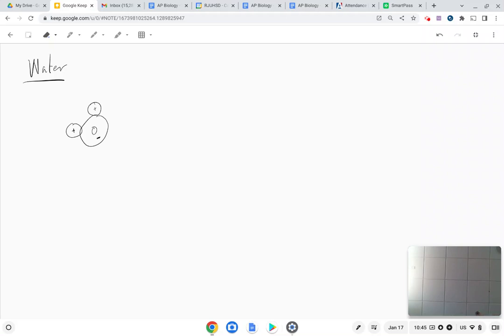Well, what this means is that the next water molecule next to it is going to orient itself like this, where the oxygen is going to connect to the positive side. And then maybe we would have another water molecule over here. But notice that the positive side of one water molecule will connect to the negative side of the next water molecule. And so there's an interaction right in here that we want to talk about, and that's called a hydrogen bond.